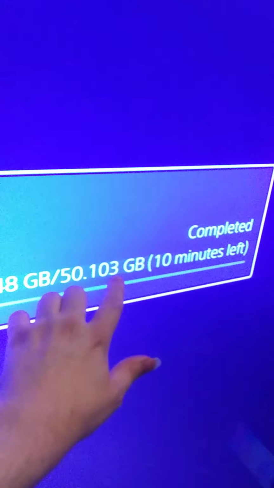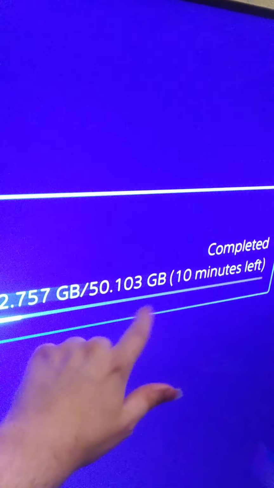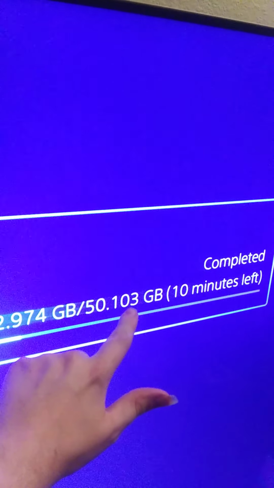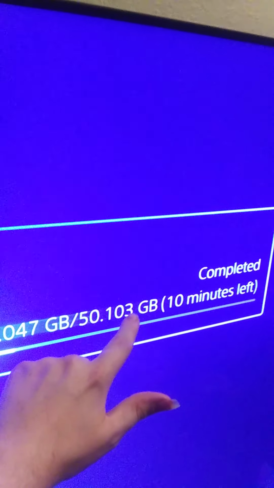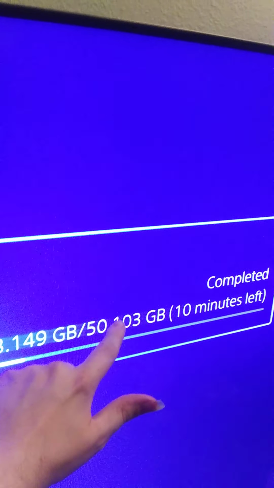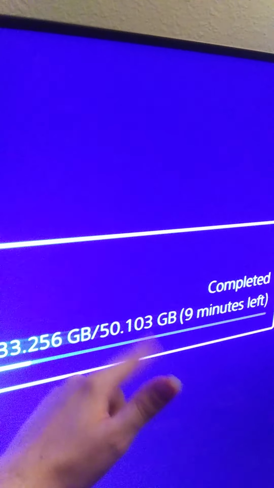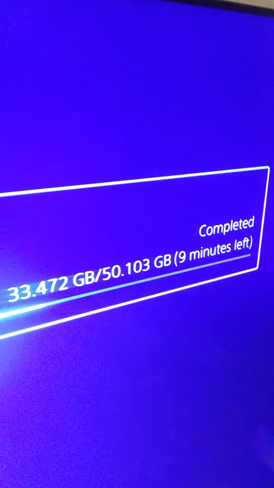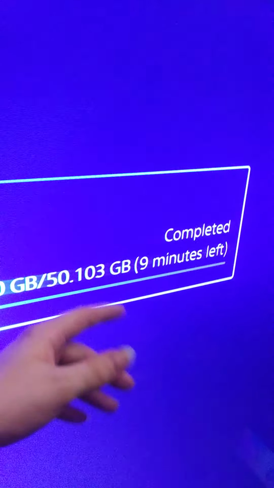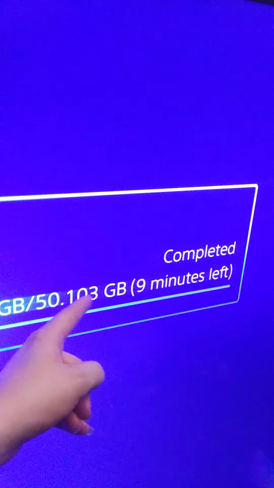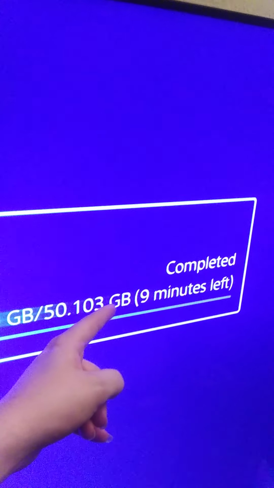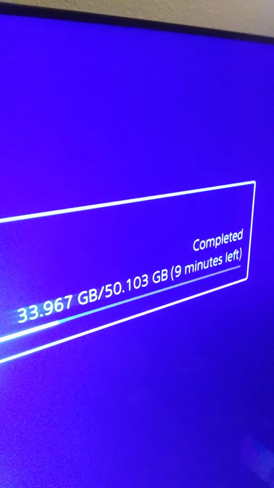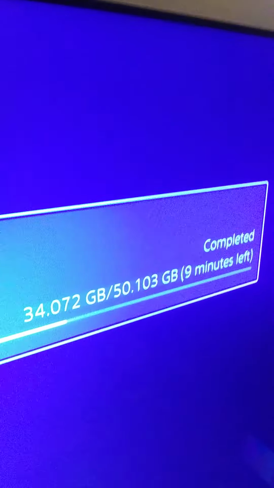Even though this number is longer, it's not a bigger number. The way decimals work past the decimal point is, once this 3 keeps going up, eventually we get to 9, and then 10, which would make this 0 a 1. If it were going up, you'd get a 1 over here, and then this would just be non-existent anymore, like a 0. So anyway, what I'm saying is 50.103 gigabytes is less than 50.11 gigabytes.